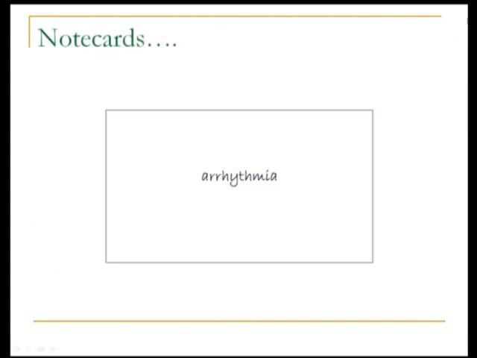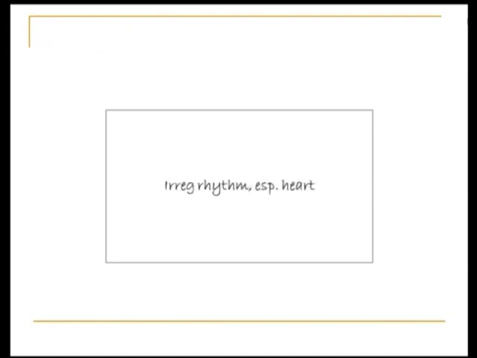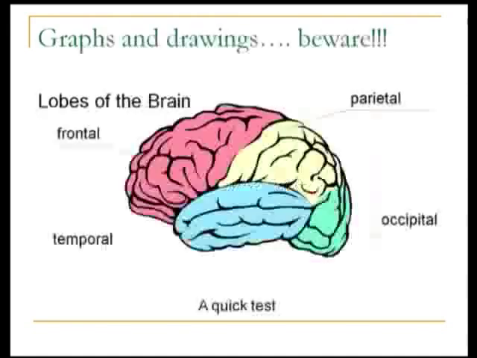If you want to do note cards, you want to put as little as possible on the note cards. I used to hate doing note cards because I'd try to write out the whole sentence of a definition. Well, we don't want that. What is arrhythmia? Irregular rhythm, especially the heart. Well, that tells me exactly what it is in four very short words without having to be a sentence. The good part about note cards is that you can mix them up and change them around, and you can have a rubber band around them and put them in your pocket or your bag or your purse or whatever it is, and take them out and practice at different times. Sometimes it's better to practice for 10 minutes somewhere doing something than to sit down for some huge study hour.